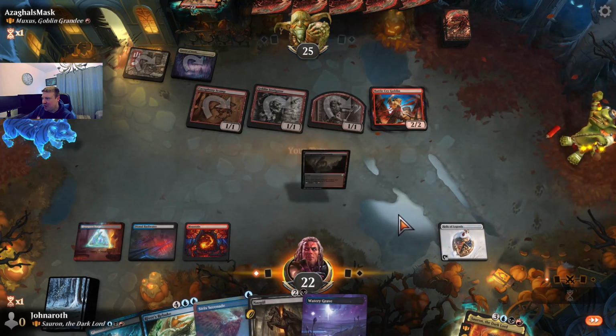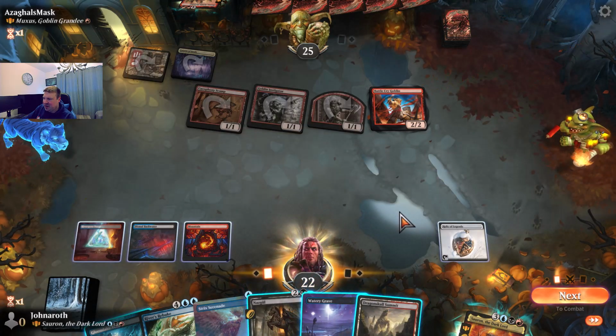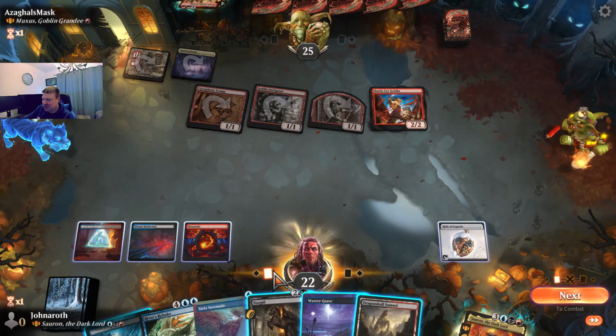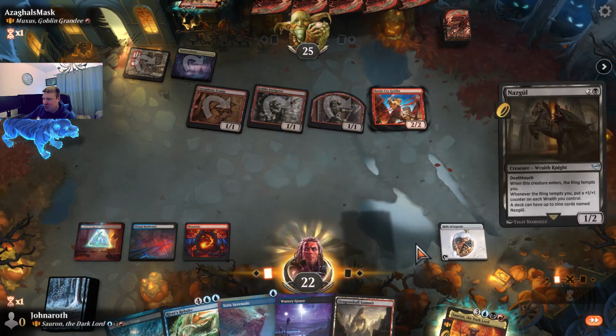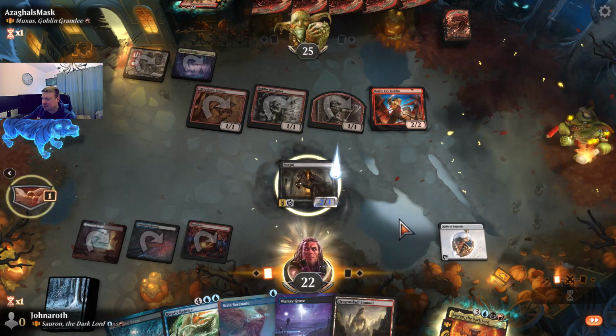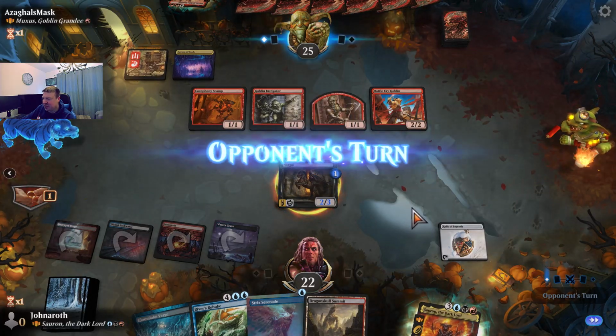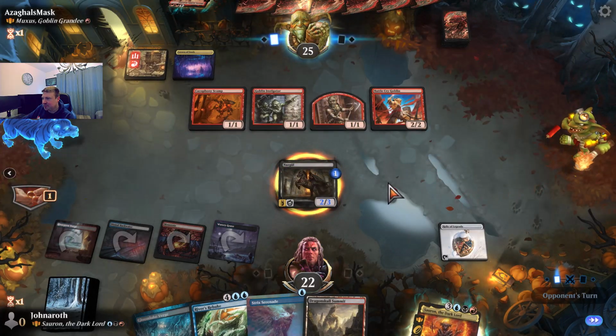Opponent summons a Battlecry Goblin. Opponent may be light on mana. They only have 2 lands so far, so that's going to prove to our advantage. But we are going to need some blocking power here, so I'm going to summon the Nazgul. Lay out the tapped land since we really don't have too much else.